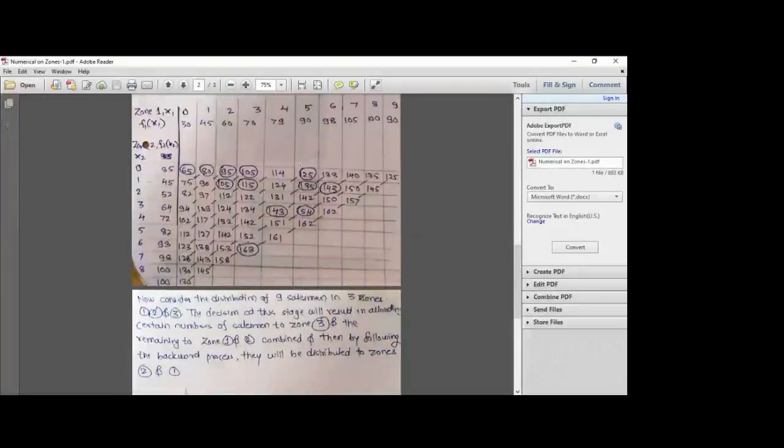Similarly, if I have to find out what is the profit if I'm putting two salesmen considering zone 1 and zone 2, right? So what are the different combinations? It is 0 plus 2. The other combination is 1 plus 1, right? And the other combination is 2 plus 0, right? So all the other combinations.